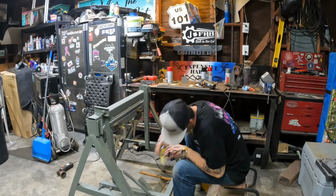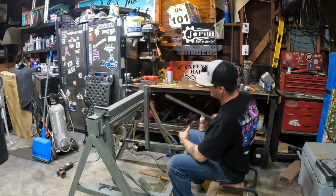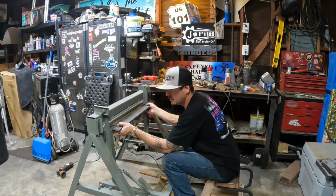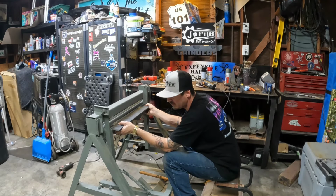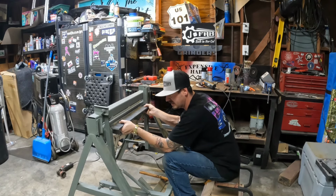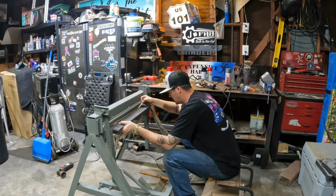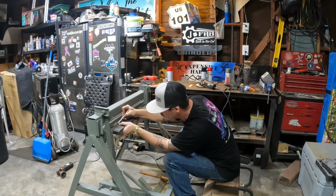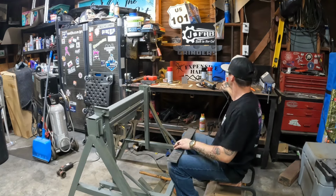So half inch. I'm gonna need to cut a half an inch off this flat bar. Get it where I need it. So most of the blade is on this side, so I don't think I'm gonna be able to get a full 24 inch piece in here, but we'll get close. Mark this up real quick. Very nice.